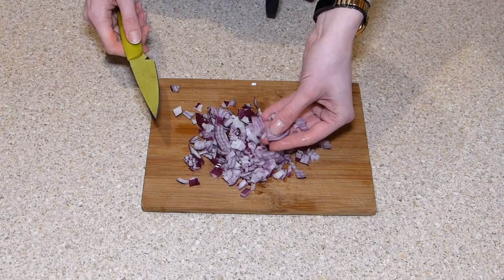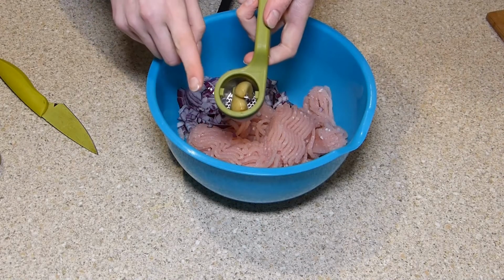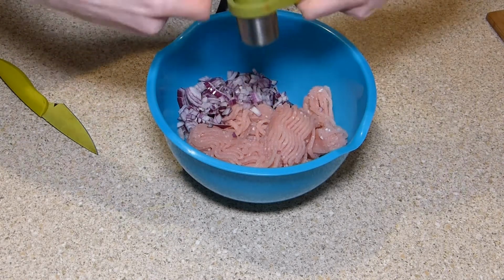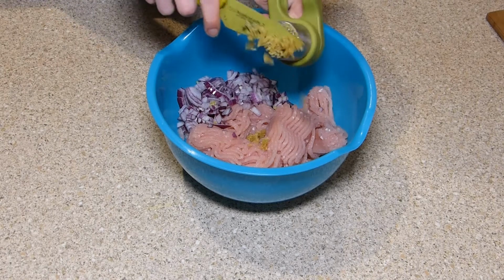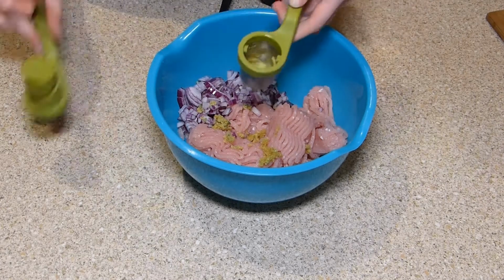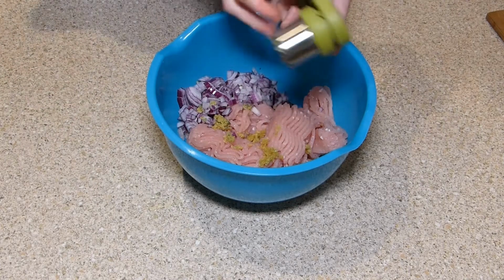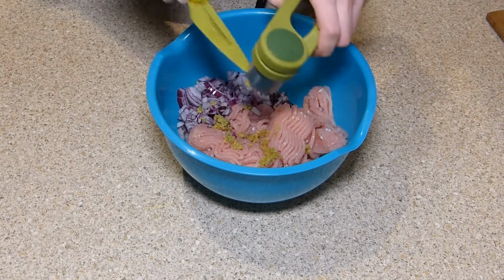There we go, a very fine dice ready to add to my bowl. Now I've placed my 1 to 2 cloves of garlic, my peeled garlic, into my garlic crusher, and I'm just going to crush everything in. I'm going to cut it free very, very carefully with a knife, and then with a teaspoon give it a wiggle around, maximise the amount that you can get out of it, and then cut the excess free.